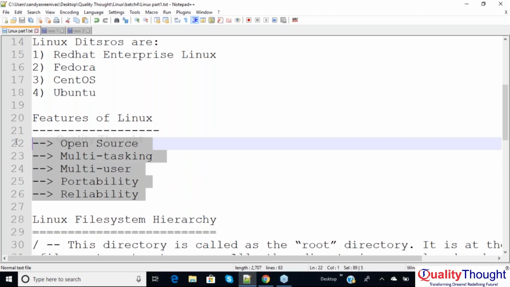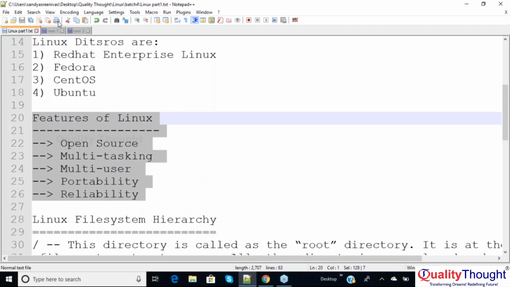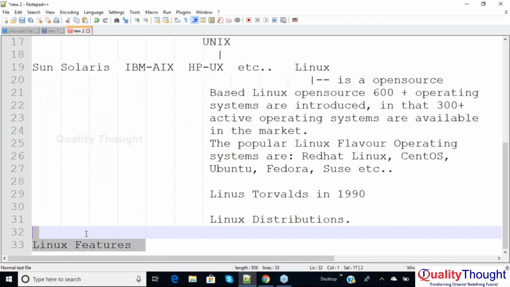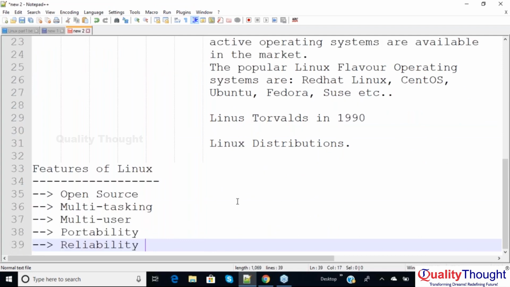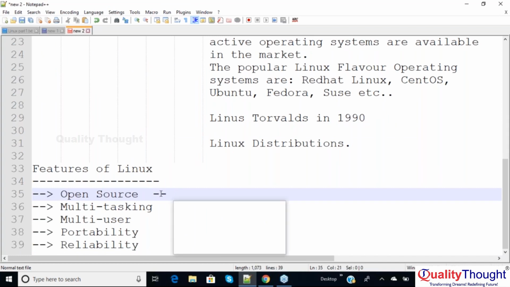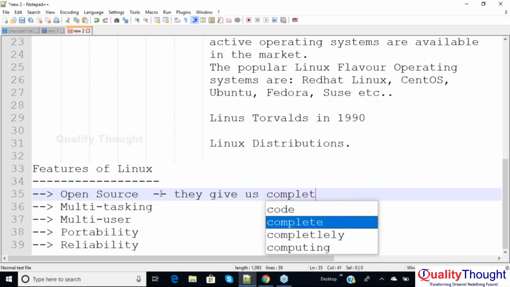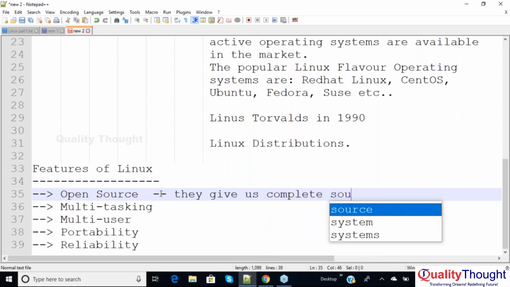These are the main important features of Linux. First, it is open source. Open source means they give us the complete source code.